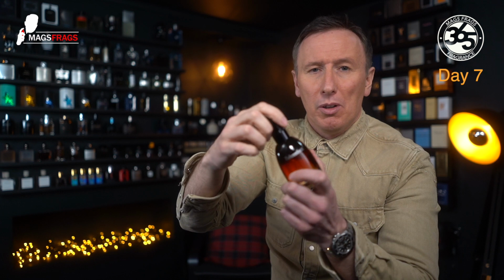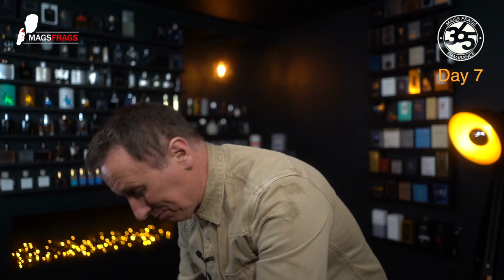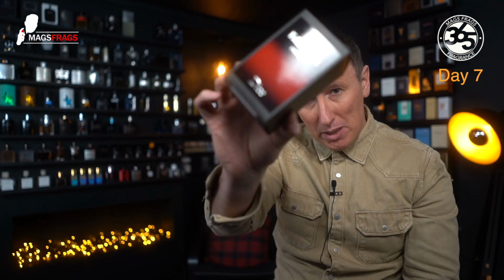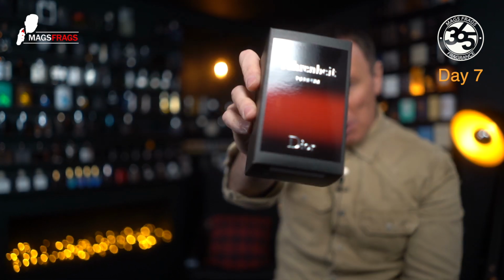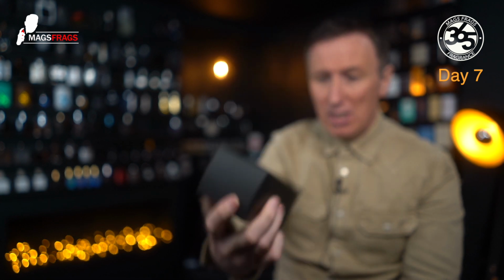It's got a clip-on cap there, but I'm not going to do my spray scent. It has got a really nice spray, but it's a little bit hot outside and this is a little bit too dense for me today on a hot sunny day like this, so I'm not going to spray because it'll last on me for about 10 hours. But the presentation is absolutely top notch with this one. If you are familiar with the Fahrenheit line, the box is very similar to the original. So overall the presentation is first class.